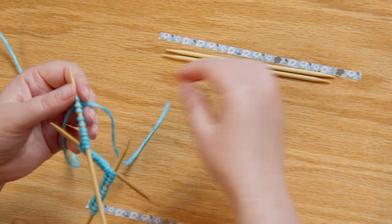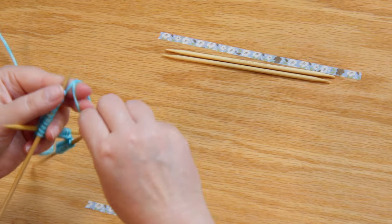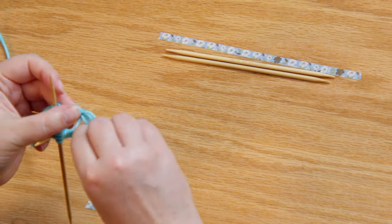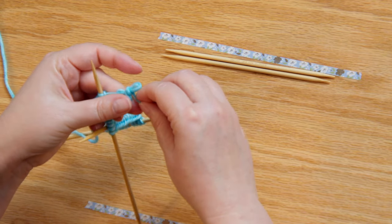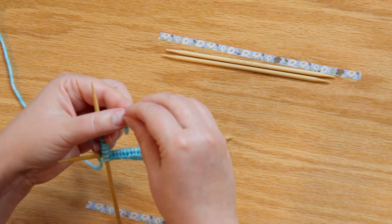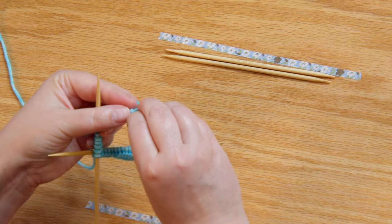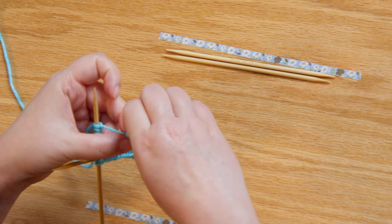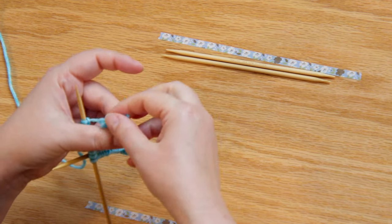1, 2, 3, 4, 5, 6, 7, 8, 9, 10. All right, and then I've got a short little tail there, but little tails drive me crazy. So I always end up winding them into these teeny tiny little butterflies just so that they stay out of my way. I'm silly about it. Every knit project that I have has this silly little butterfly of the tail. It also helps me to keep from working with that tail.